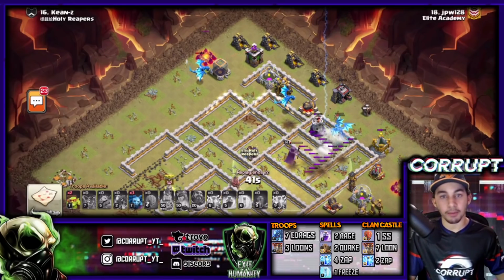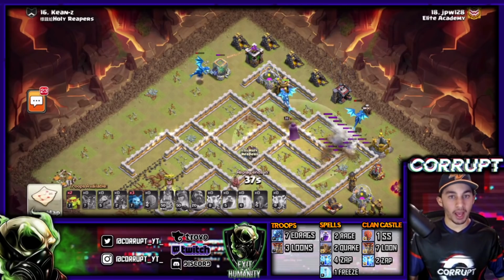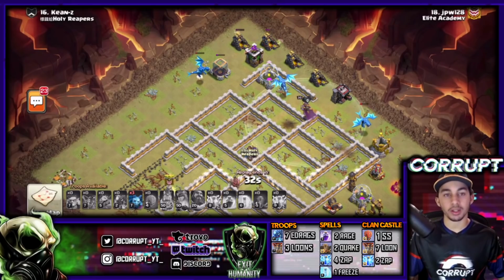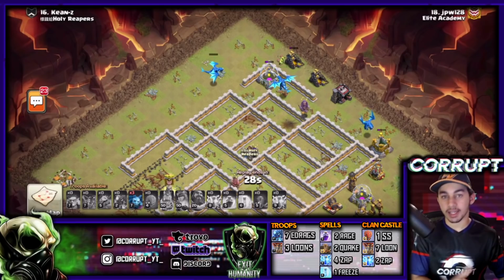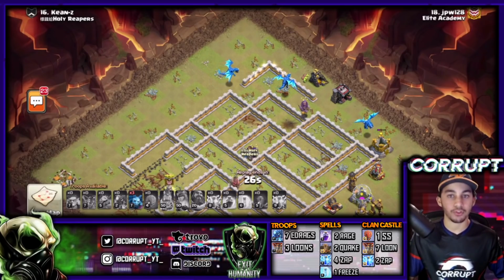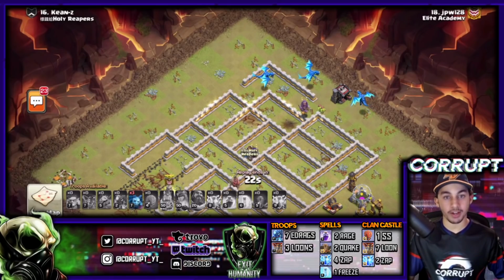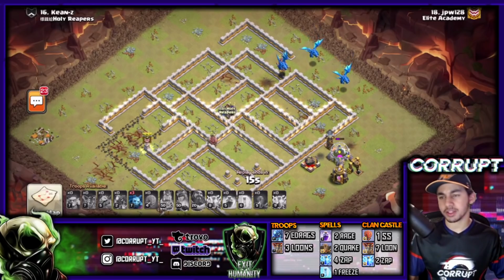It's like Mass E-Drag, but you're bringing in the Zap Quake for the back end. This is definitely spell heavy. However, of course, you can still get a lot of really good value by using this strategy, and it really allows you to kind of get through a large chunk of bases if they have good chain value. Since, of course, you can zap away 2 air defenses very, very easily. And that's really what this strategy is.